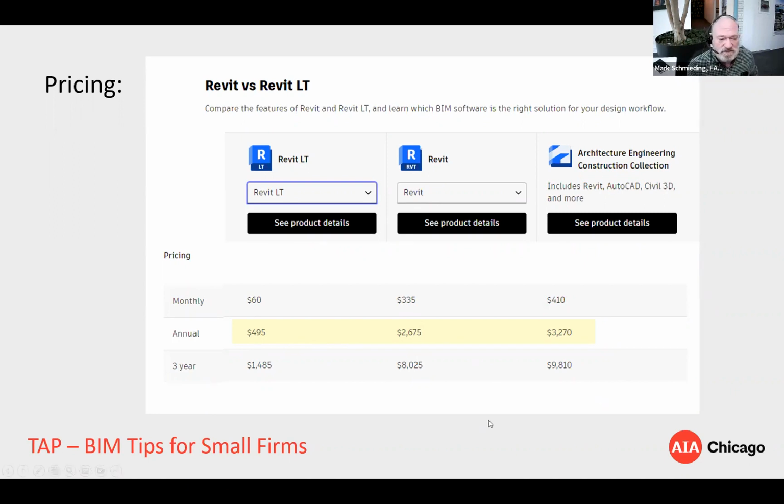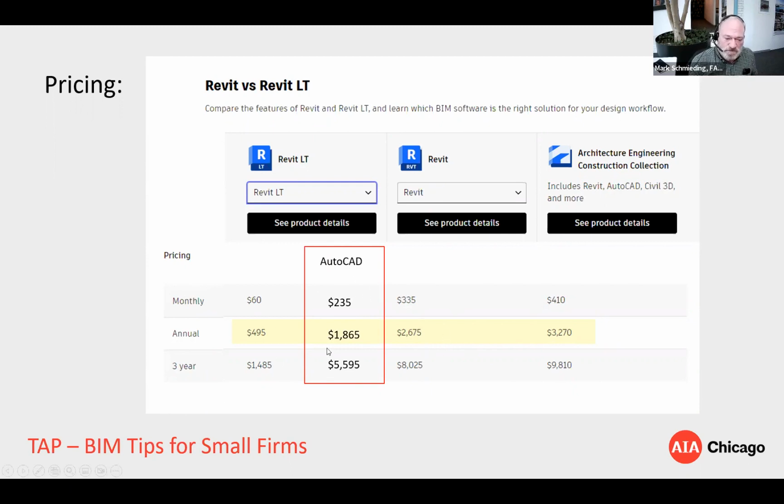So if you were to make a decision between going with Revit LT and regular Revit, I'm assuming there would have to be some very good reasons for you to do so. And to help the comparison, this little red box is what they are charging for a subscription to the latest version of AutoCAD. So you can see, compared to subscribing to Revit LT, it's much more expensive than Revit LT, but less expensive than Revit.